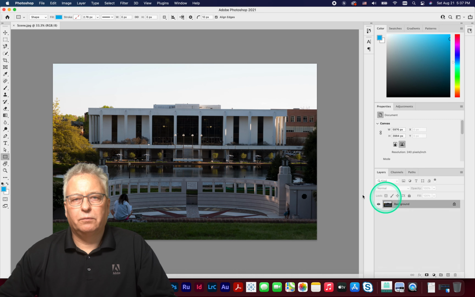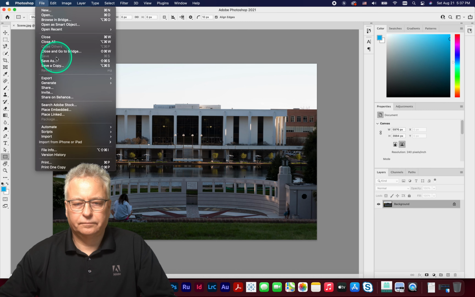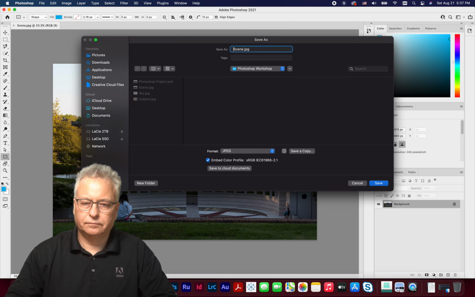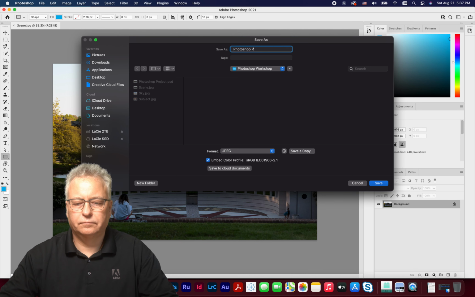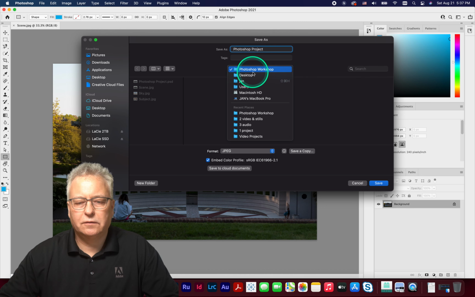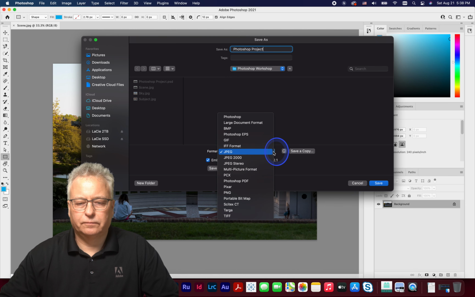Select Save As from the Photoshop File menu and give the new project a name, for example, Photoshop Project. Make sure you place it in the location alongside the other documents, and change the file format to Photoshop.